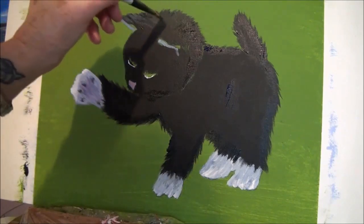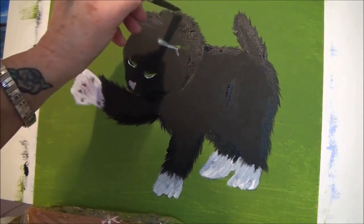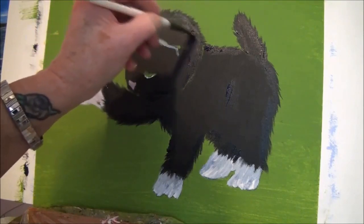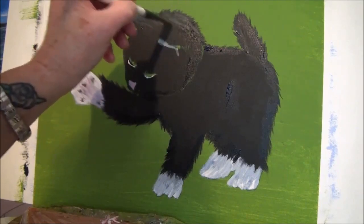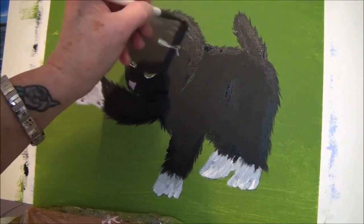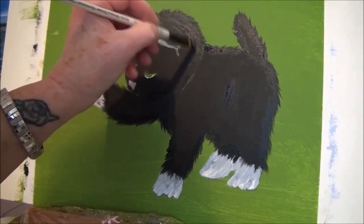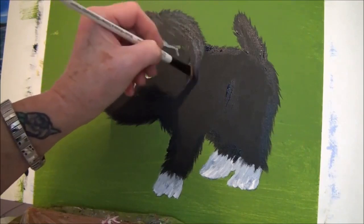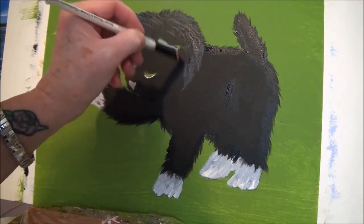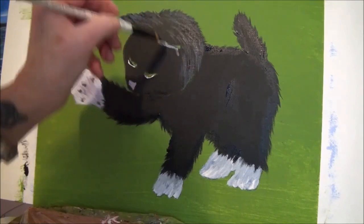Just a few little strokes, just here and there, just to go with the shape of the head. And you can also put in, let's see, just stroke on some of these gray lines just to bring out the fur. When that dries, it'll dry a little dark. Can you pull out into what you already did here? Down over the back, the neck. There we go. If you end up making too many strokes, go back and get some black. I'll show you that in a second.